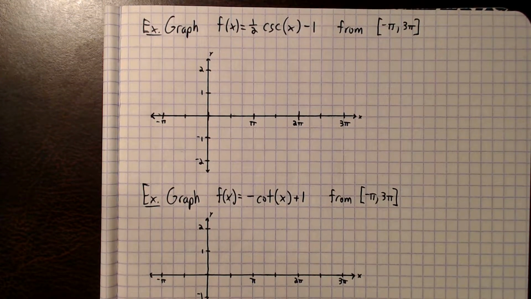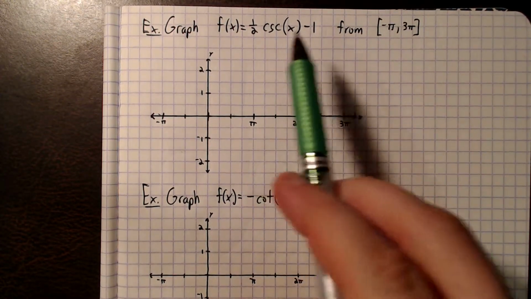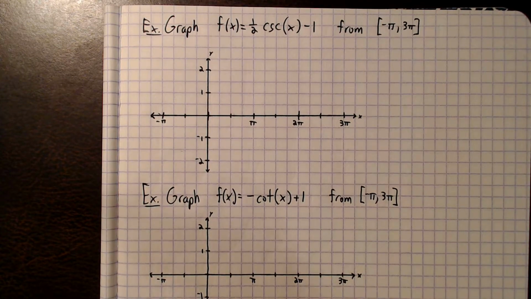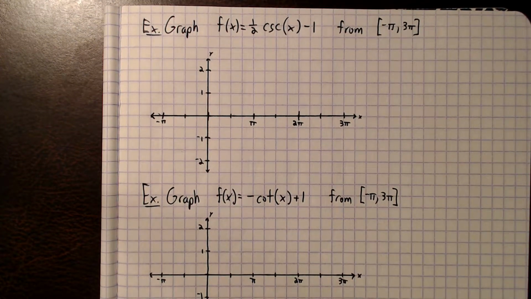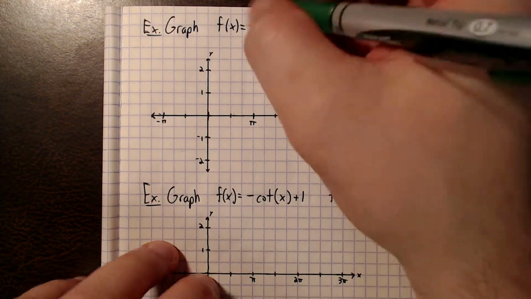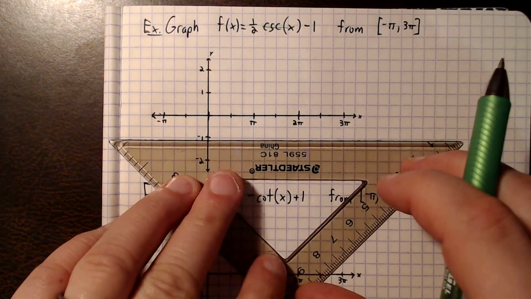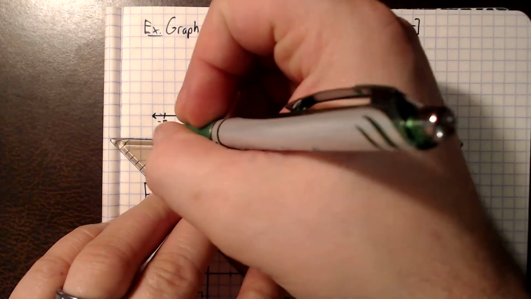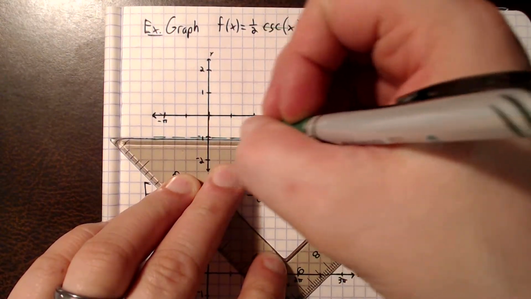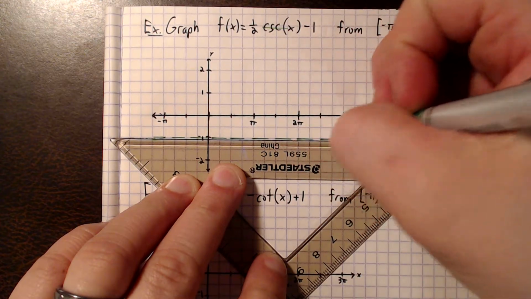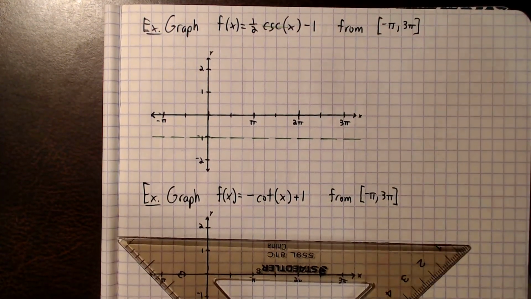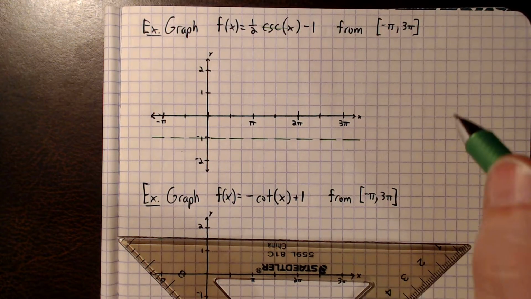So let's first, and we'll do this in light blue, sketch in not cosecant, but we want to work with the opposite, which would be sine. So we're going to sketch in sine. Okay? I need to move my, I'm sorry, not my vertical, my horizontal starting point, my average, down 1, right? So that was just taken care of.